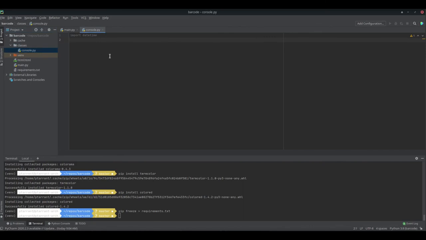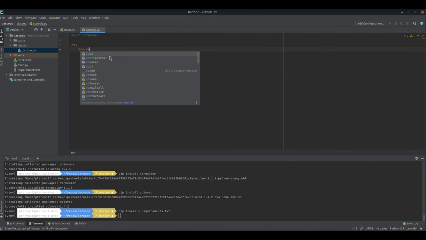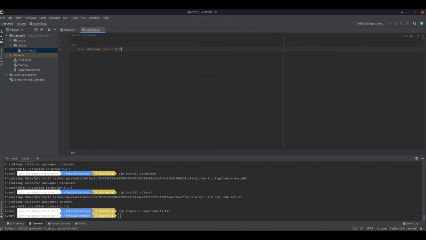Okay. So now let's do a try block here, and then from colorama we're going to import init, and then from termcolor, we're going to import colored.